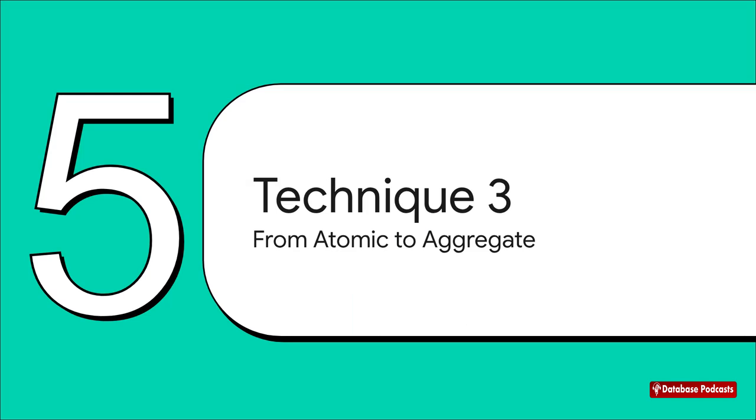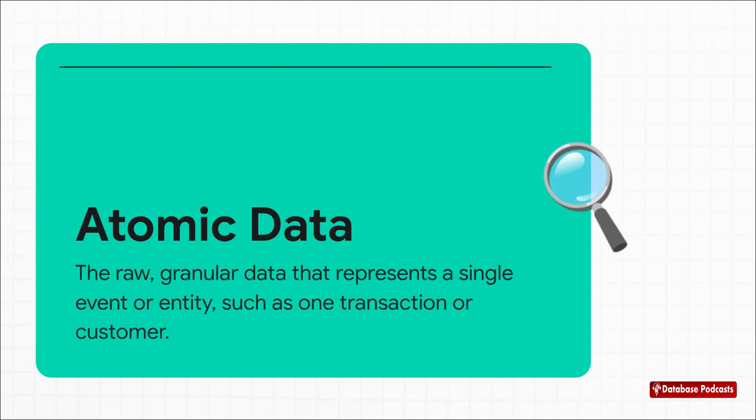Okay, and for our final technique, let's talk about where the real power of performance variables comes from, and that is the concept of aggregation. Your whole process starts with what we call atomic data. This is the super granular, lowest level information you have. Think of a single sales transaction, or one click on a website, or one loan payment. On its own, a single piece of atomic data is pretty much just noise.